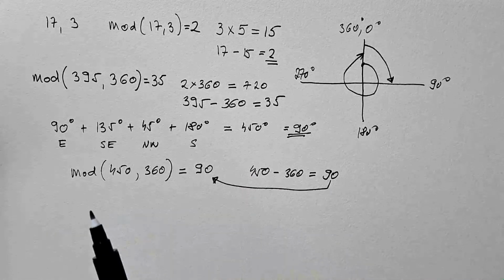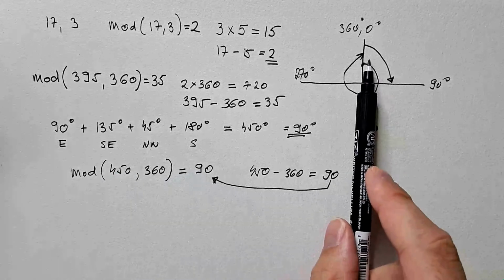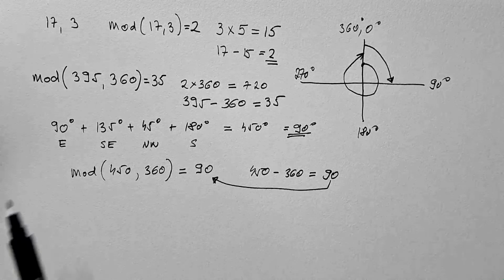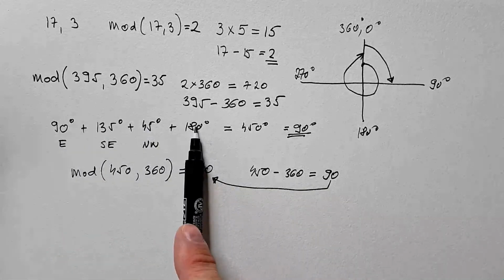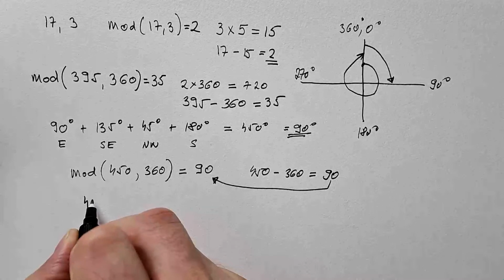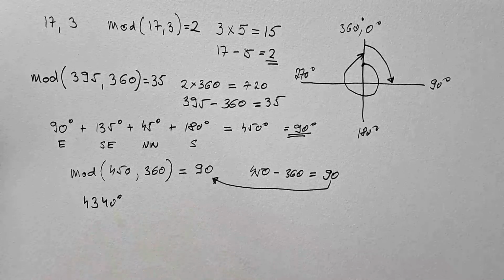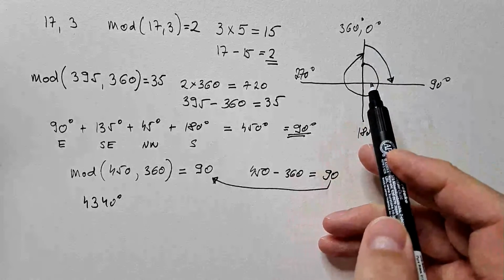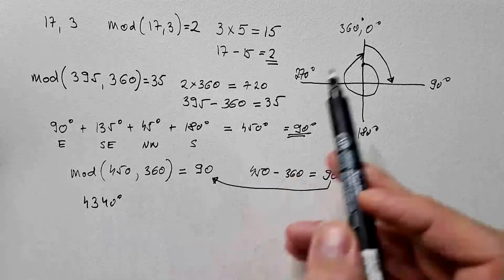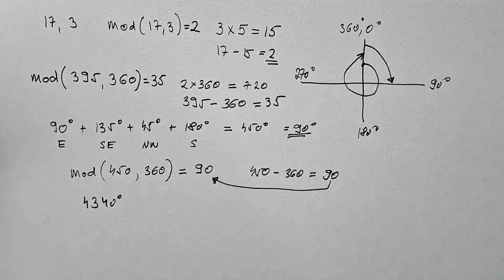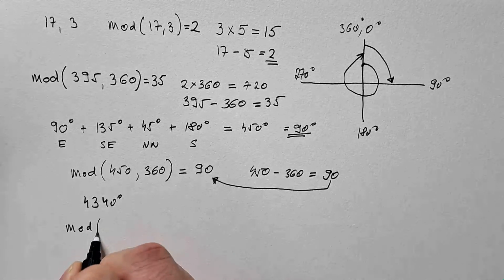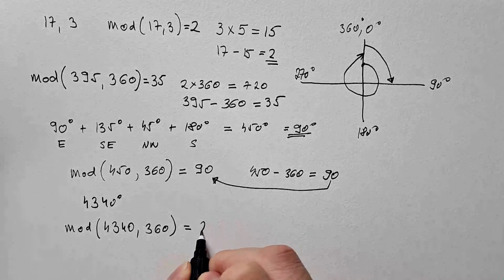You will agree that this was a very simple example and you could indeed plot windrows and do this manually. However, what happens if you need to add 20 of these numbers and you end up with a wind direction that is, for example, 4,340 degrees? Are you going to go 10 times around this circle to figure out what this direction corresponds to in terms of 0 to 360? Well, that would be time consuming and difficult. Instead, we can use mod operation. So mod, and you will see that this result is 20 degrees.